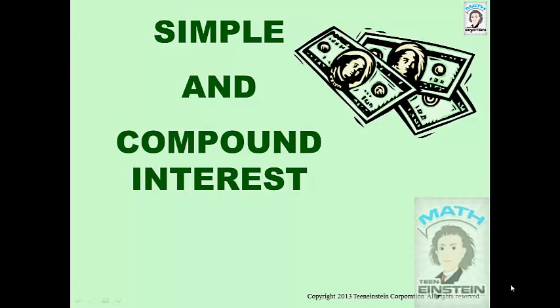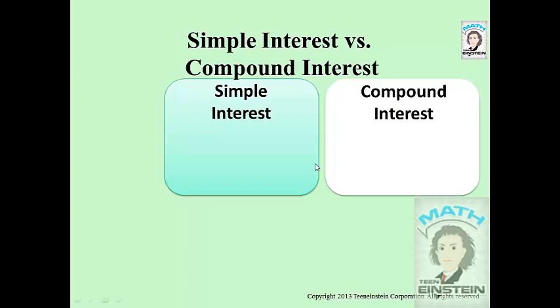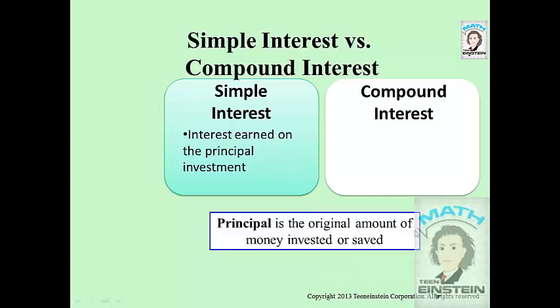In this video, I'm going to talk about simple and compound interest. So listen carefully on this. There is a difference between simple interest and compound interest. Simple interest means interest earned on the principal amount invested at the end of the time period given. Principal is the original amount of money invested or saved in a bank or something else.